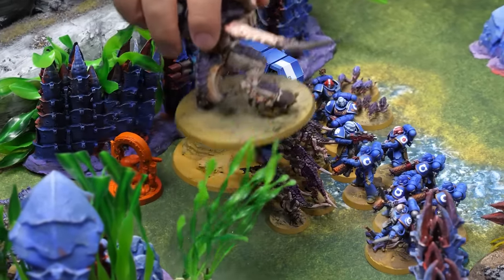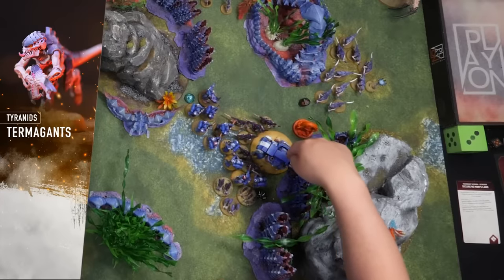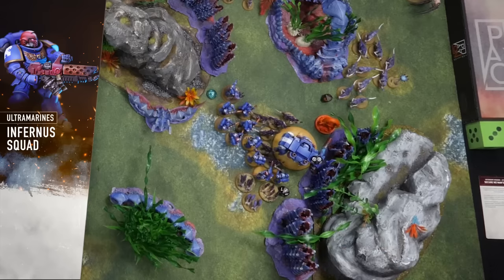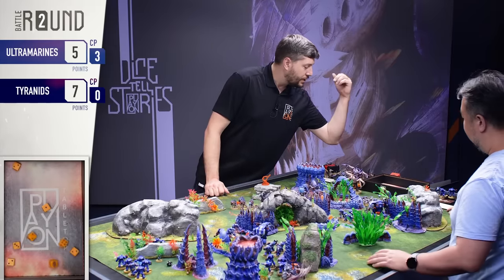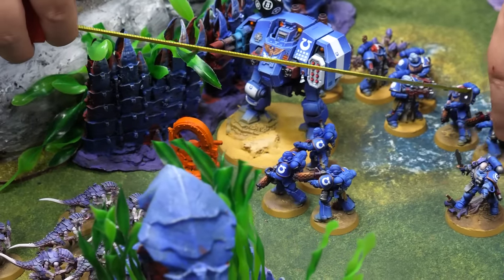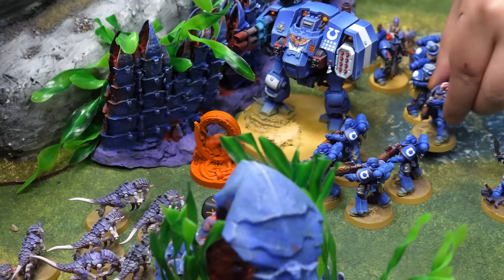That was very sad. Termagants now have 6 into the Dread. Looks like Nick might be on tilt here. He didn't even scratch paint. These are the Infernus Marines going into the Gaunts. Tax slaps back with the Infernus Marines, smacking a Gaunt, and they're done. I'm consolidating towards that objective, and because I can make it there, I can make this move.